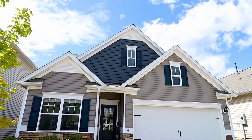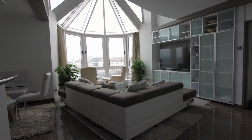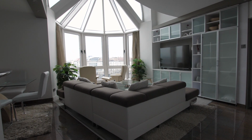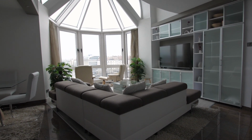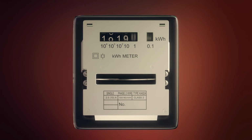When you're looking for homes, you also want to consider various property types if you're able to. I know single-family homes are popular, but sometimes a condo or a townhome could work for you as well. Sometimes condos and townhomes can be more affordable, not just their purchase price, but the insurance, property taxes, maintenance, and other repairs. Usually condo associations are responsible for the roof, and sometimes other things like portions of the electrical and the plumbing. Also, depending on the financial health of the association, there are special assessments that can come up, which basically means you're responsible for paying more money to the association outside of your normally scheduled fees.